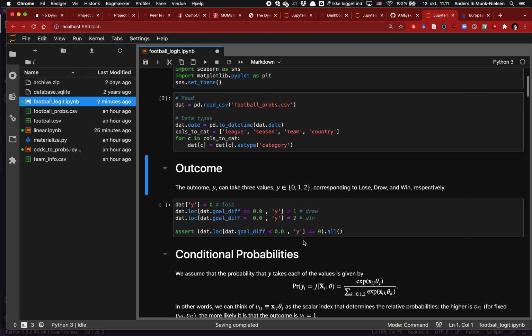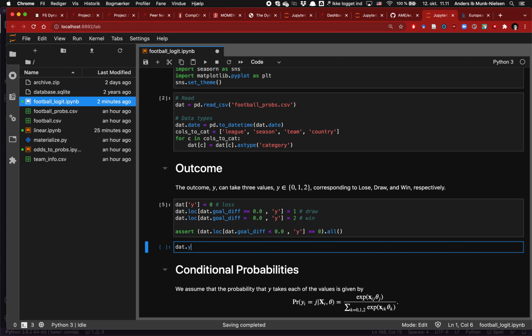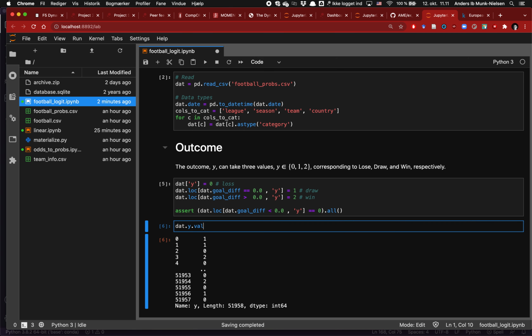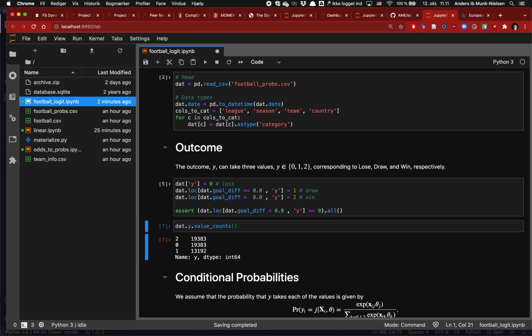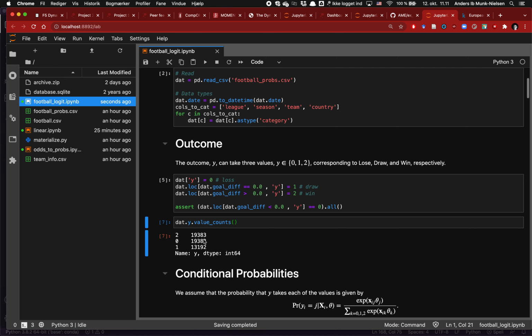All right, in this data set we're going to create our outcome, call it y, and as you can see, y takes values 0, 1, and 2, with 0 meaning a loss, 1 meaning a draw, and 2 being a win. So we have three outcomes for our discrete variable y, which is why this is an example of a discrete response setting. Y is in 0, 1, or 2.